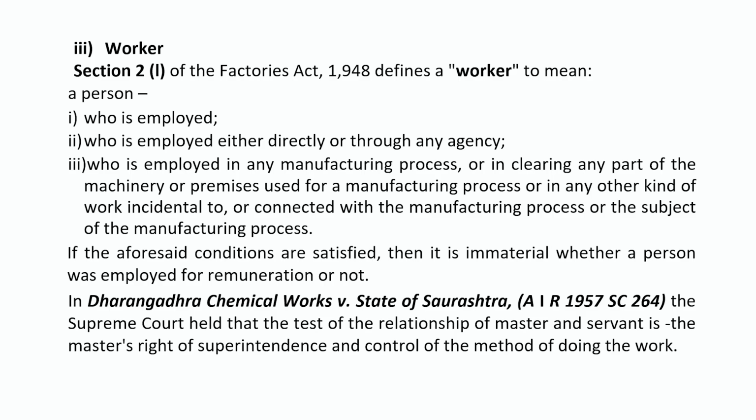Sometimes the person is directly involved in the manufacturing process, but sometimes the person is only incidental or connected with it. So that person would come under the definition of workers. Sometimes the test is the relationship of master and servant. If the person does not have any supervision by the employer, and is not under the control of the supervisor, master or occupier or any other person, then we can't say the person would come under the definition of the worker, because control or supervision of the employer or the occupier is a must.